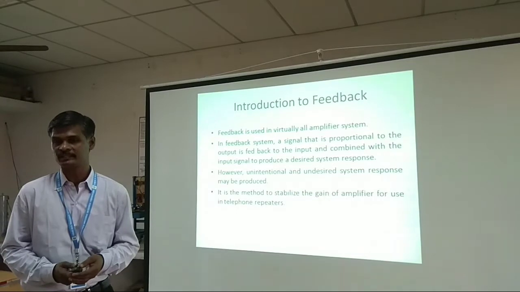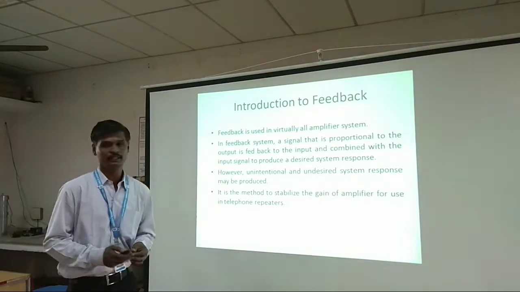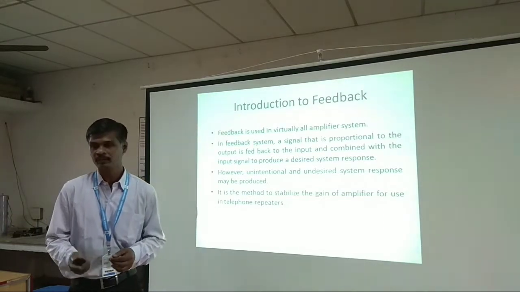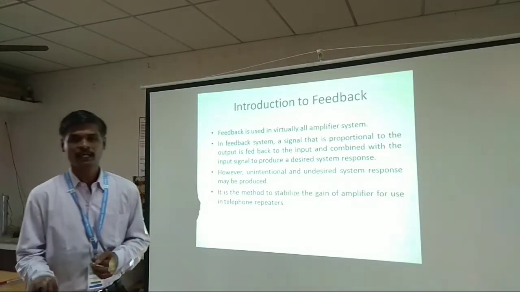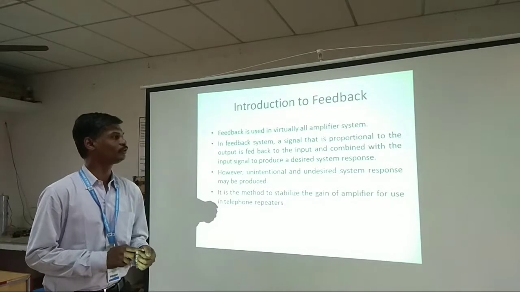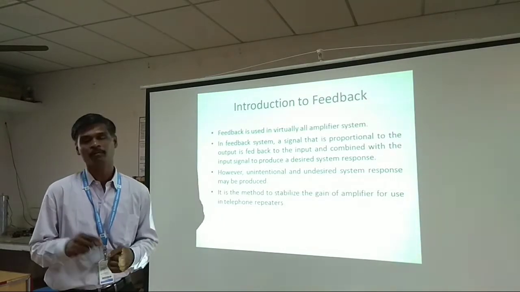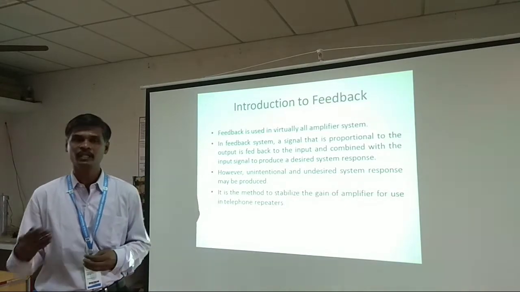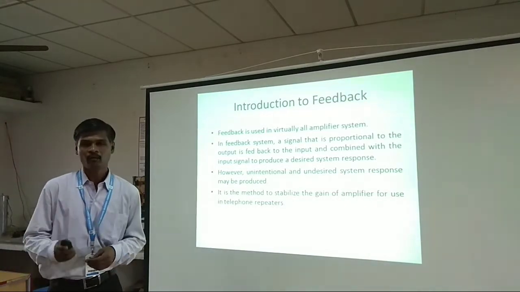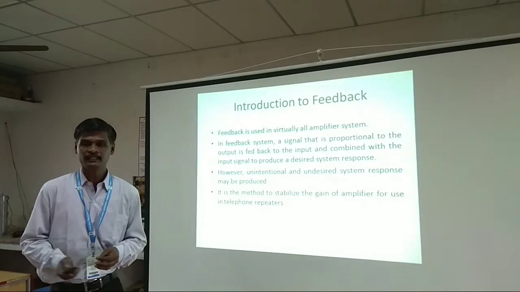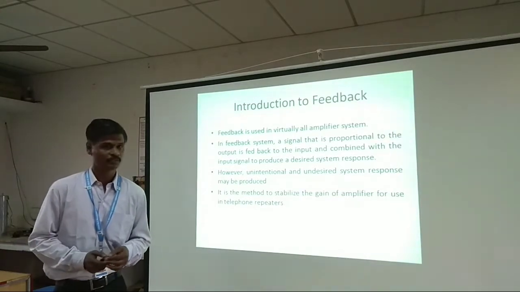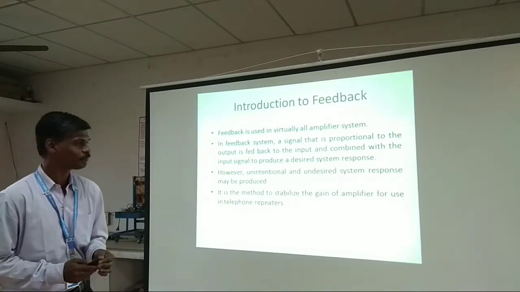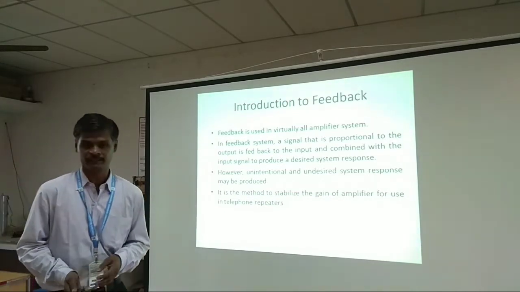In a feedback system, a signal that is proportional to the output is fed back to the input and combined with the input signal to produce a desired system response. This may or may not be proportional to the input. That is, it may be 180 degree phase shifted or it may be in phase with your input. However, unintentional and undesired system response may also be produced with the help of this feedback. It is also a method to stabilize the gain of the amplifier for use in telephone repeaters.